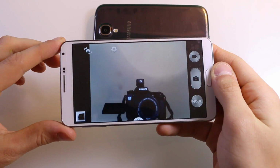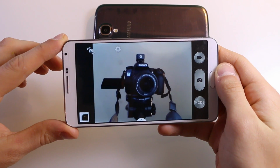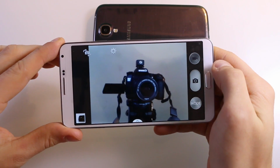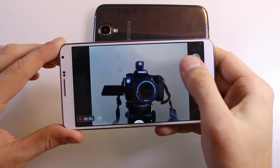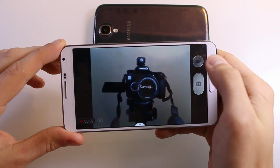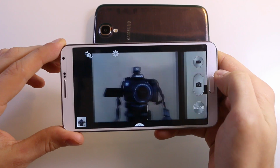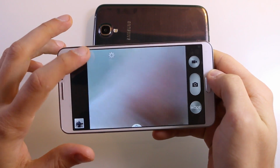Then here we can also switch to the front camera. The front camera should have about 2 megapixels and the back camera has 13 megapixels, and the quality of the camera looks really awesome. We can also take photos and videos here with the front camera, so this is pretty cool. And now let's switch back to the back camera.